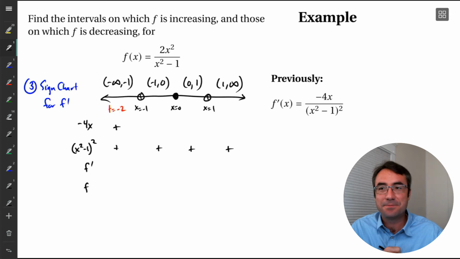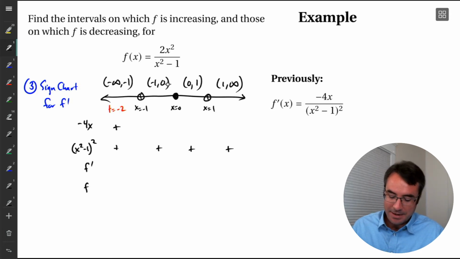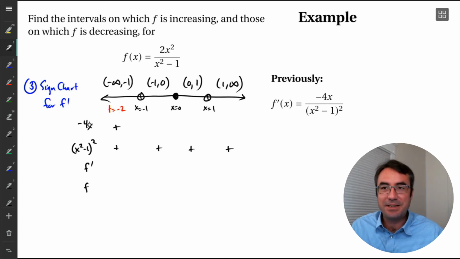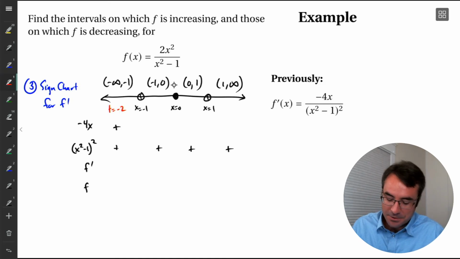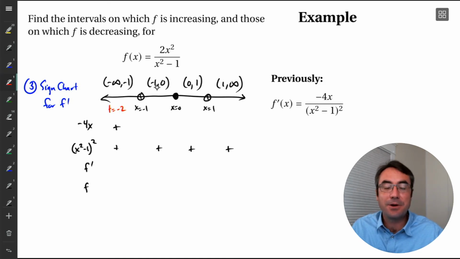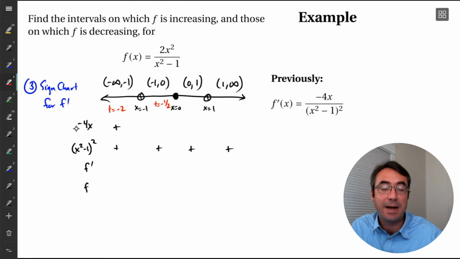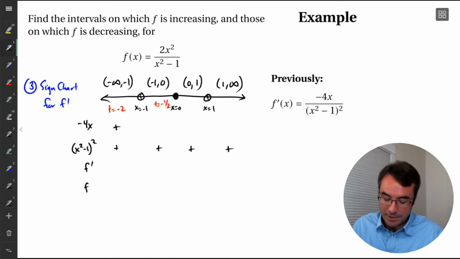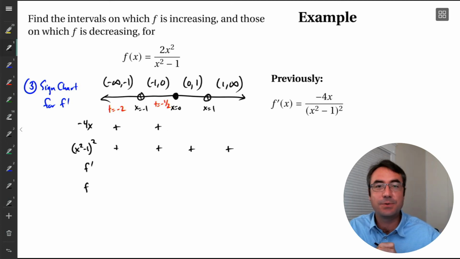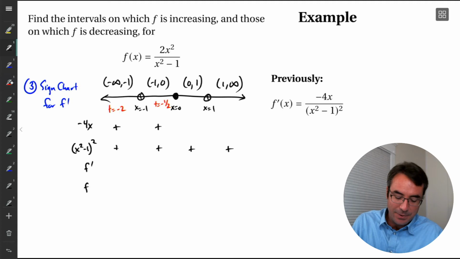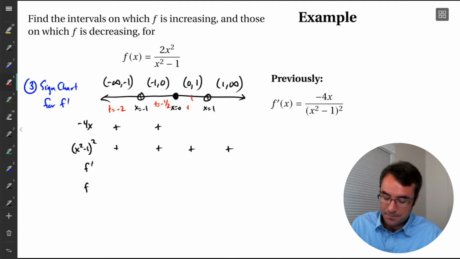So that's kind of nice. All right. So now we just need to test this negative 4x factor. So let's go to the interval from negative 1 to 0. Pick a test number that's somewhere in there and easy to work with. So maybe like negative 1/2. Take the negative 1/2, multiply it with the negative 4x. We get positive 2. Again, we don't really care about the number, just the sign. So it's positive. Then we go to the next interval.